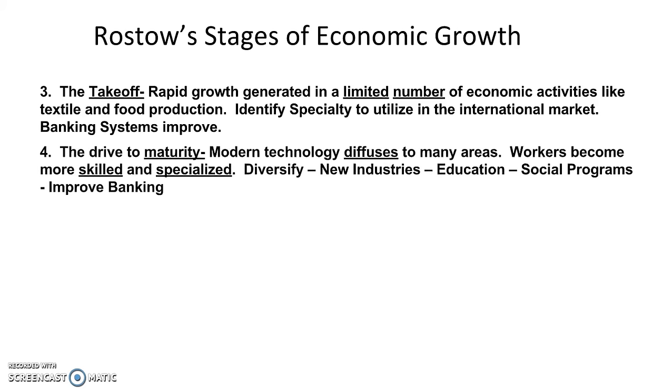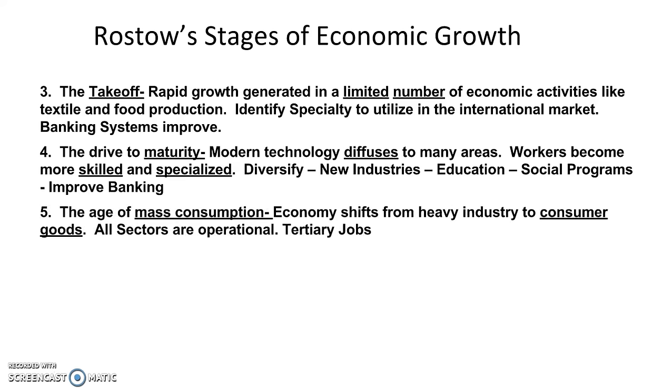In stage 4, the drive to maturity, this is when they take those profits from the takeoff and they begin to diversify. They build up new industries, put more money into education, more money into social programs, and continue to build their banking systems. So they diversify, they diffuse those profits to other areas, and their workers become more skilled and specialized.